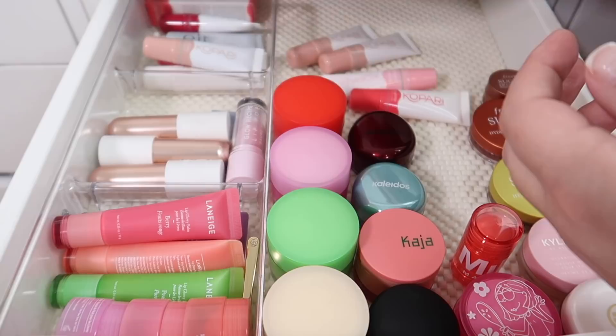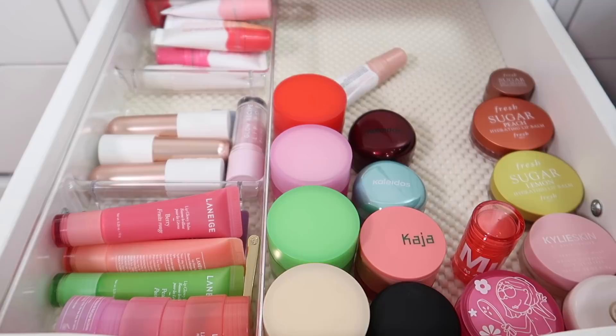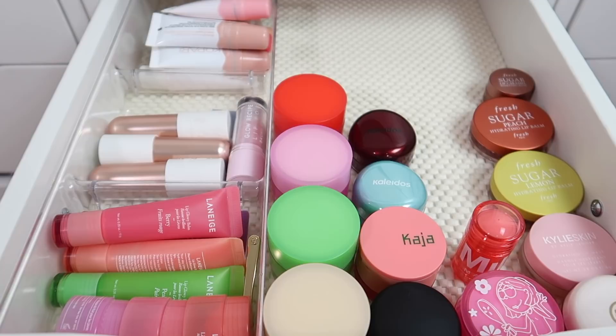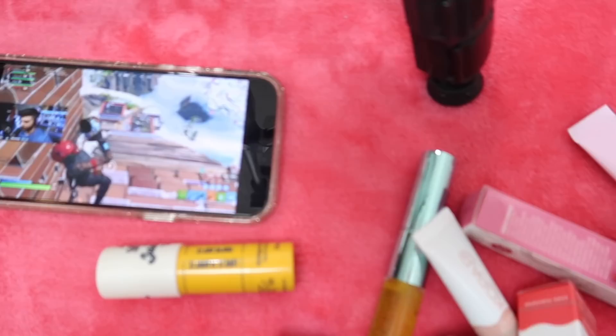For Kopari: keeping Sangria, Watermelon, Birthday Suit, Sunset Kiss, the original, Pink Haze. I have two used Birthday Suits and one new - keeping the two used ones, getting rid of the new backup. Also have Kopari Original Lip Glossy backups - those three can go. All the Glossier ones - Rose Balm.com, Birthday Balm.com, and Berry Balm.com - are all super old so they're going. Keeping the Jouer and ELF squeezy tubes. That's everything for the lip balm drawer - I feel like I did pretty good.